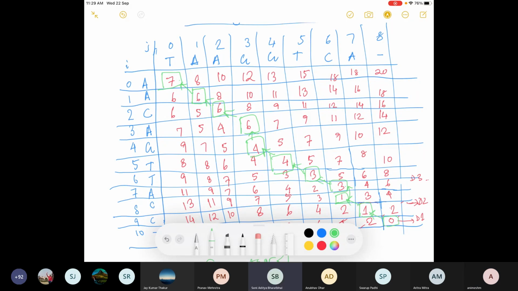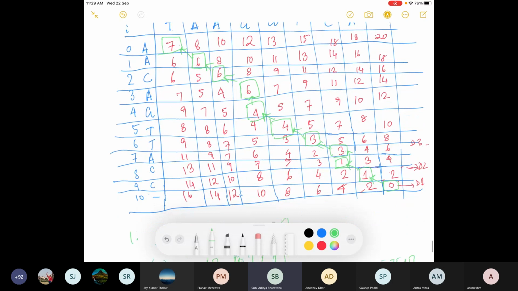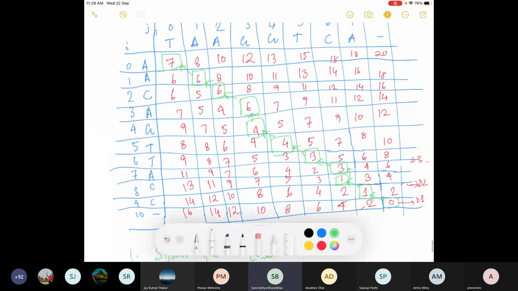If we go from 2, 2 to 3, 3, then there is a mismatch penalty as well, so how can both of the values be the same? Because x2 doesn't match. Then we go to 3, 2. A and A are matching, so penalty is 0. So 6 plus 0 is 6.